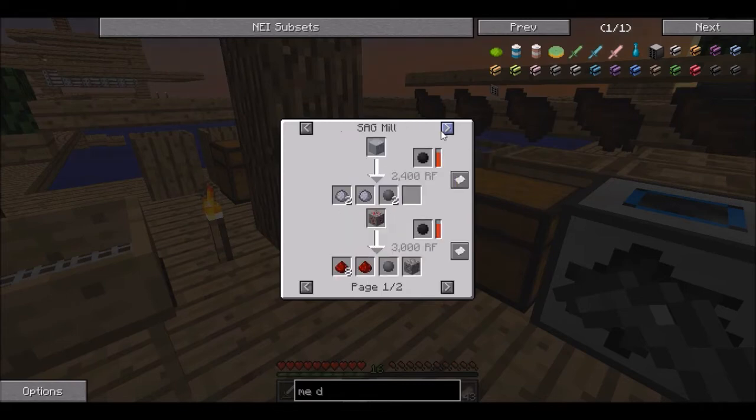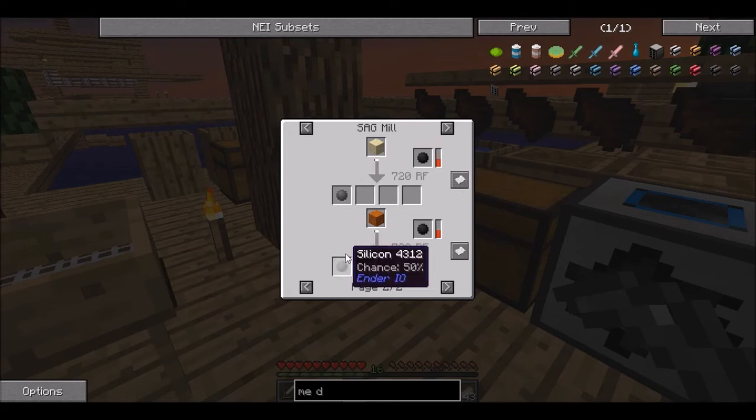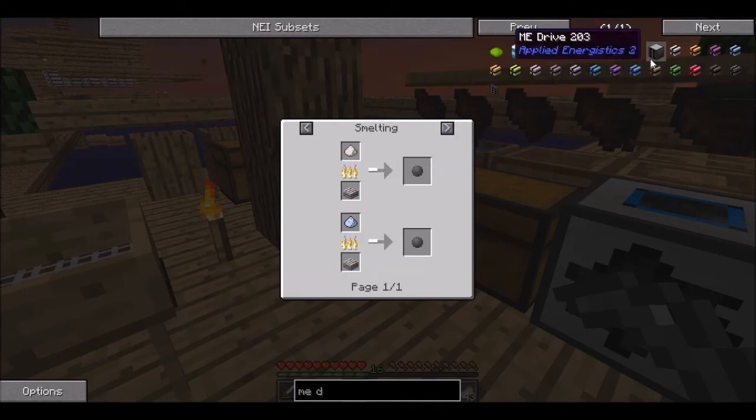Burning quartz gets me silicon. Or running. Interesting. I can just throw clay into a sag mill. Clay or sand. You get a 50% chance of getting it from sand. Sand is a lot easier to come by than clay, because clay you have to get the water and everything. But quartz, did not know that.